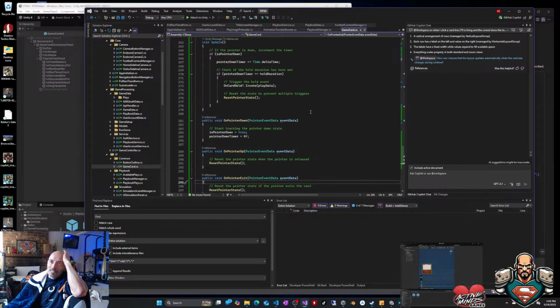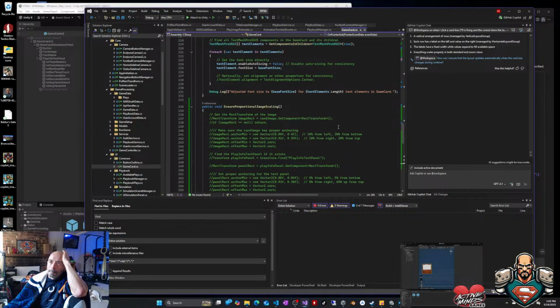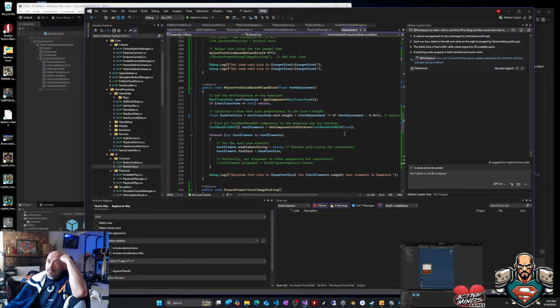That's what it's supposed to do. And then we have my font adjuster, which is this, but that's not going to have any effect. I mean, the font is kind of big. I don't know why that's happening. But it's kind of where is it and why.